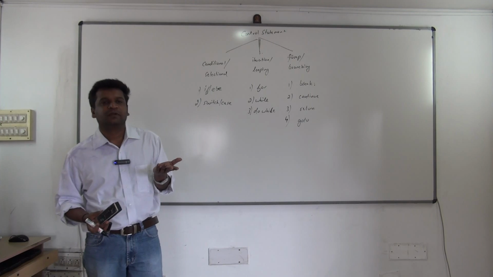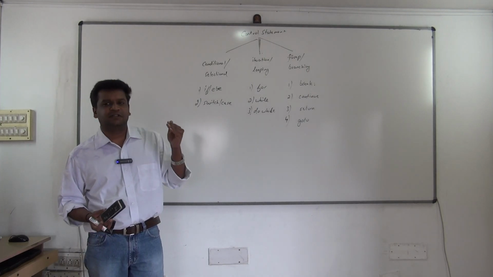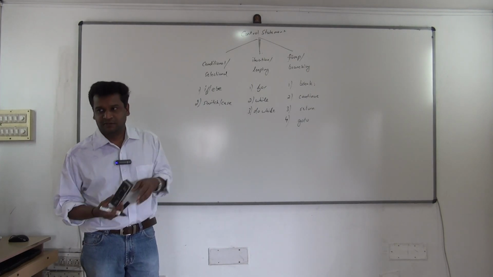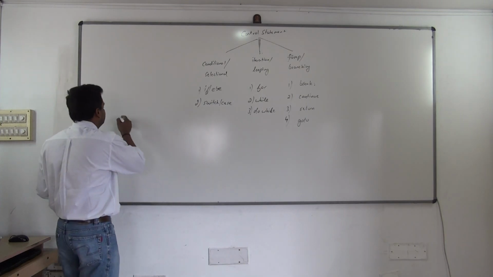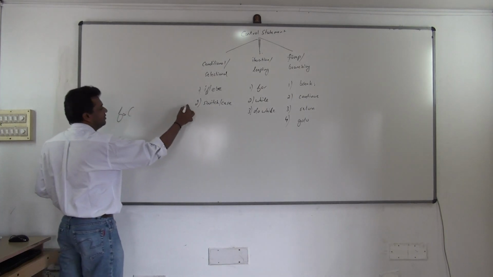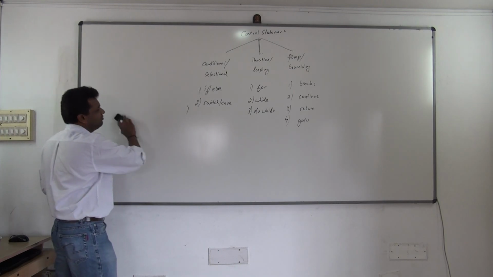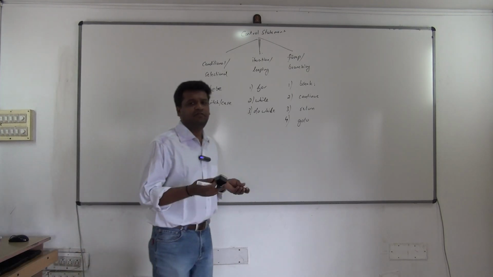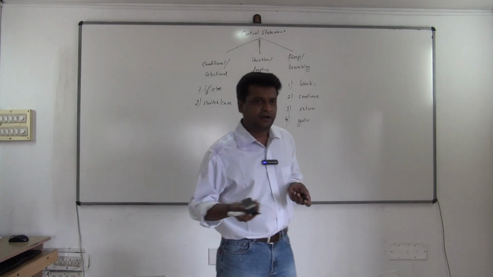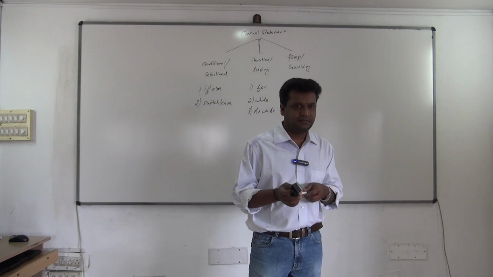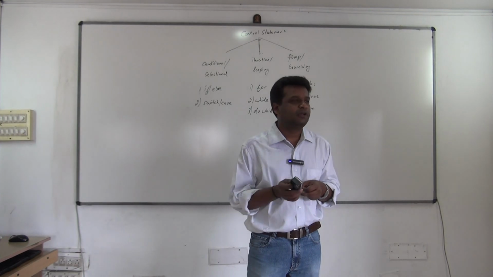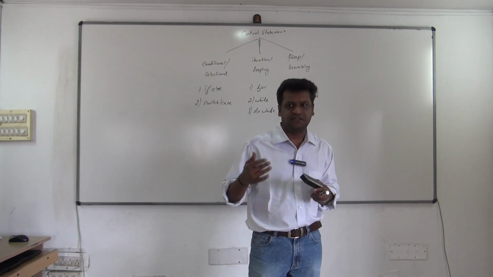In for, what happens? You can do the initialization in the beginning, no? But for while, initialization is done where? Outside. So a lot of differences are there. For more differences you can refer to the book. I am referring to the Complete Reference. You can refer to that. Brilliant examples are there. Just don't sit on coding with only my examples. More examples are there. I just set the base.